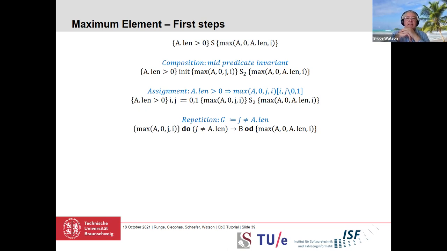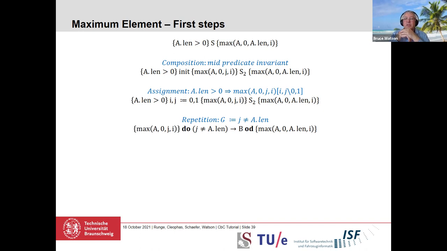So the next step that we can make is then to establish the invariant. That's done rather easily by observing that we'd like to start at the left end of the array, but we'd like to start with I being set to something sensible. If we choose I to be zero, in other words, pointing to the first element of the array, which we know must exist because it's a non-empty array, then we immediately have the fact that I is the largest element, or a largest element, of that part of the array that's been observed so far. And observed so far means that we can actually set J equal to 1 so that we can already move from the second element onwards. So we've already saved ourselves a tiny piece of work.